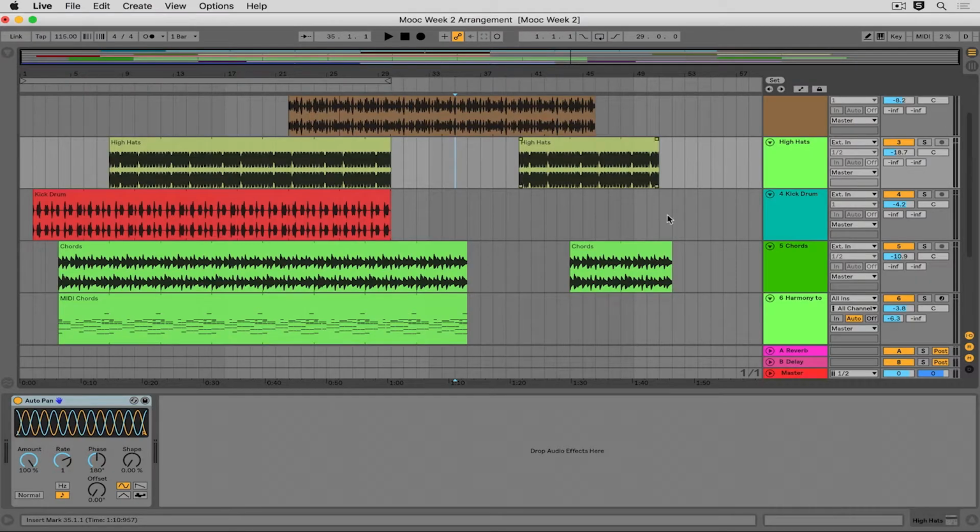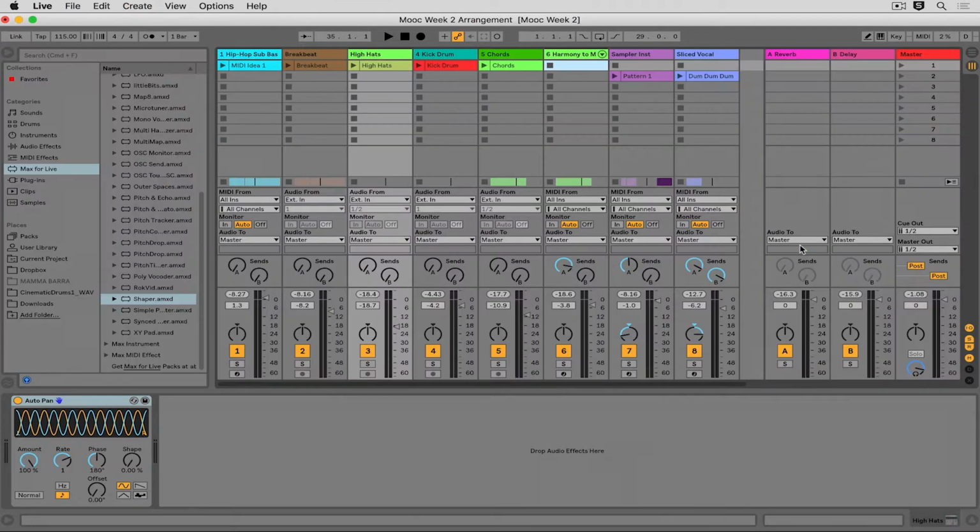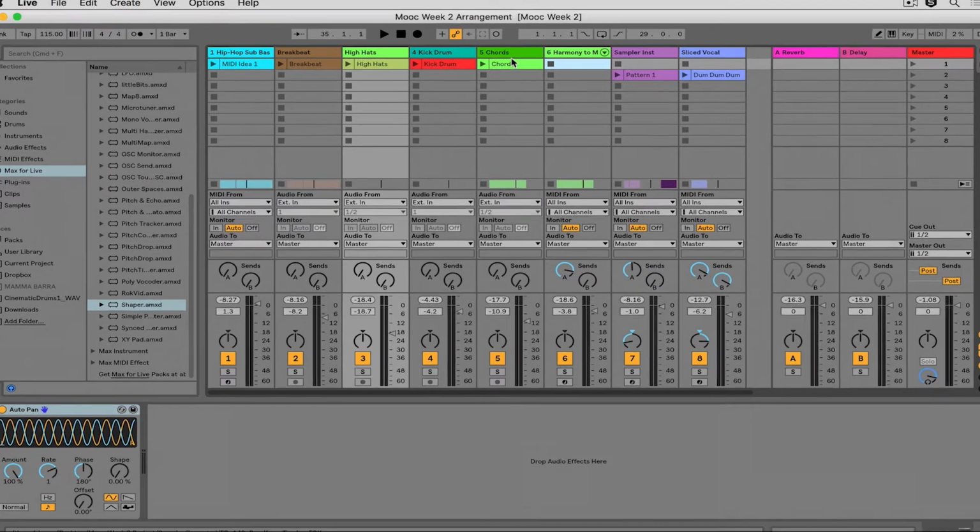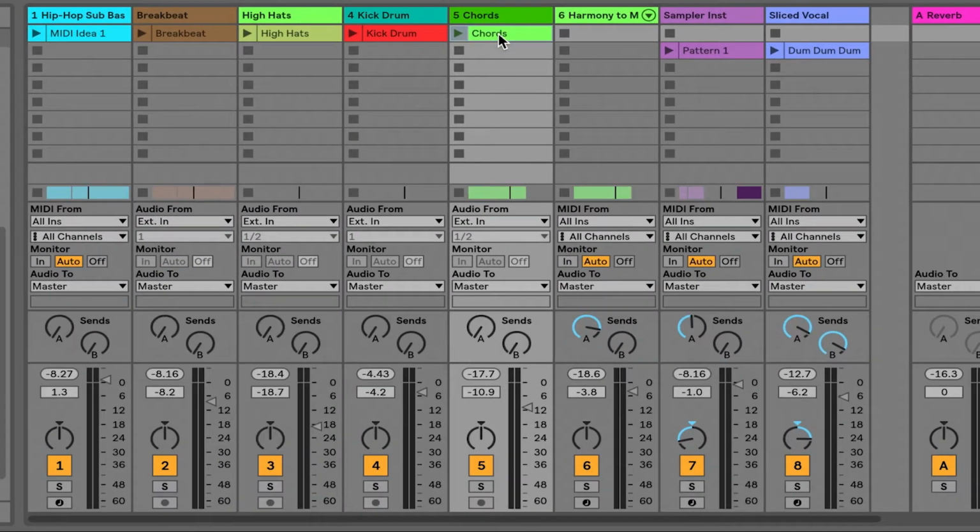And we can do this both at the clip level and in the automation lanes inside of the arrangement as well. So we can do this in session view and arrangement view. Let's start by doing things in a clip here. So I'm back in session view here, and I'm going to open up this chord clip. And I'll just stop everything for a minute here, and we'll just listen to this one clip.